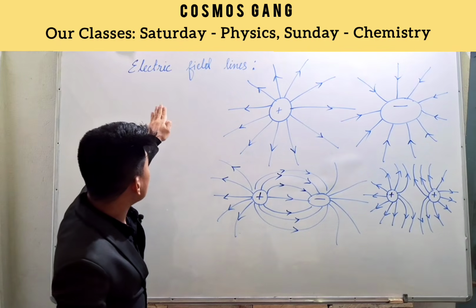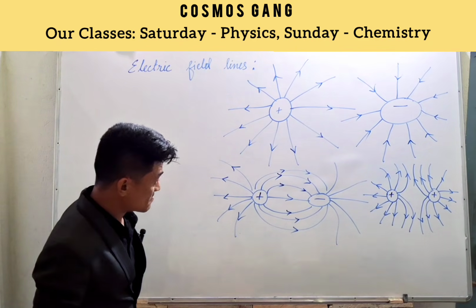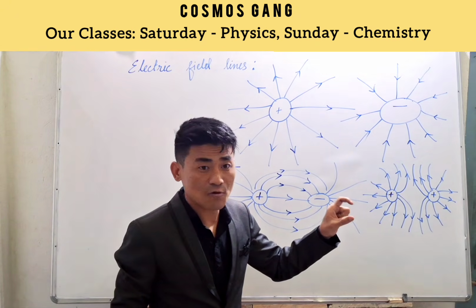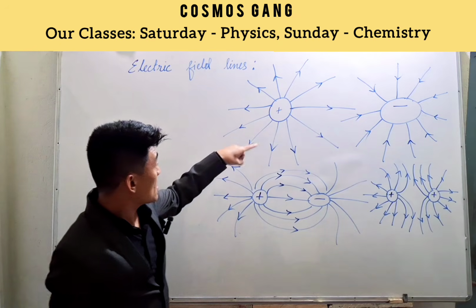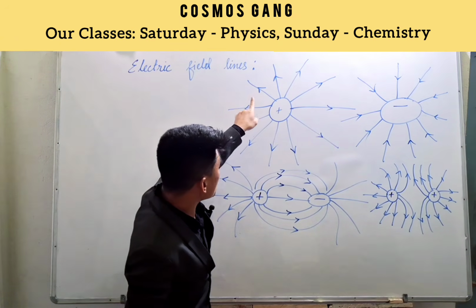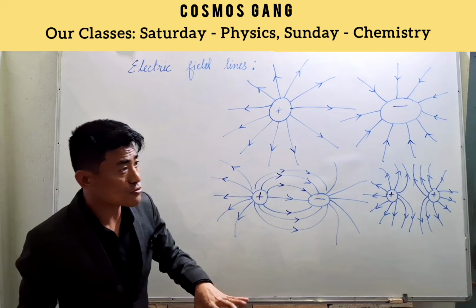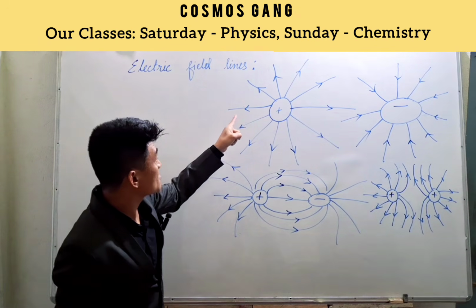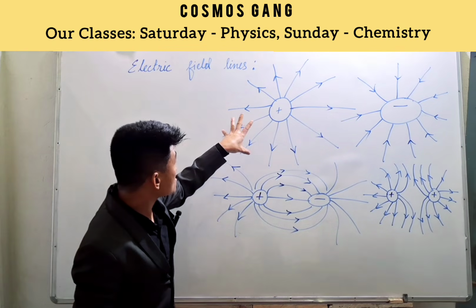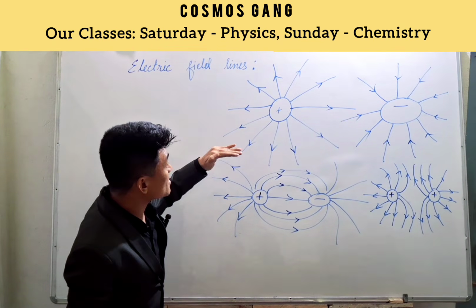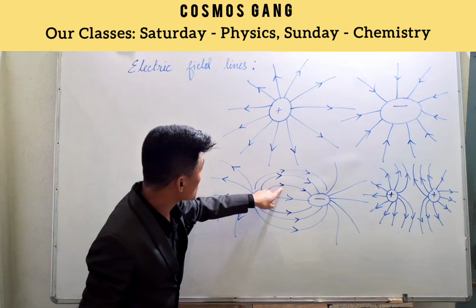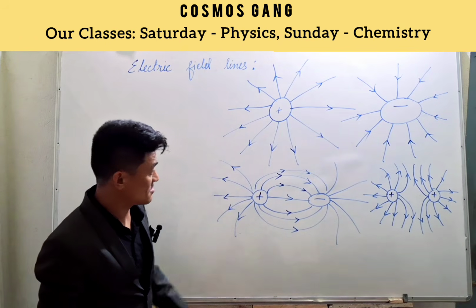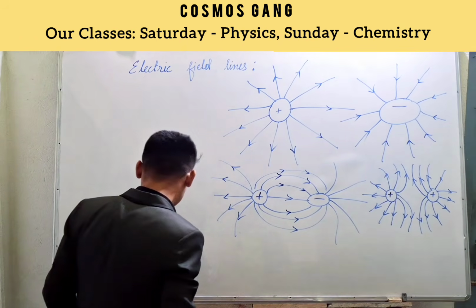So how can I define electric field lines? Electric field lines are real and they are present, but we cannot see them with our naked eye. But we draw them as straight lines or curved lines in order to study them in a detailed way. So these lines which we draw to study are imaginary lines. So electric field lines are imaginary lines, which may be straight or curved, drawn around a charge to represent the electric field around it. That is going to be our definition here.